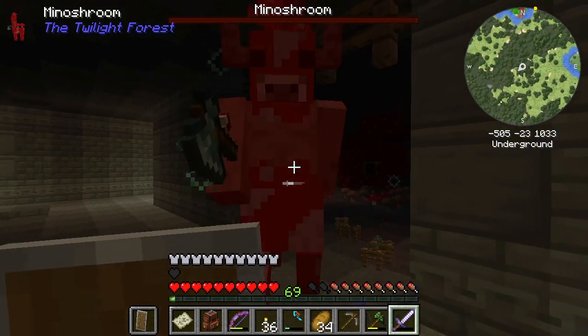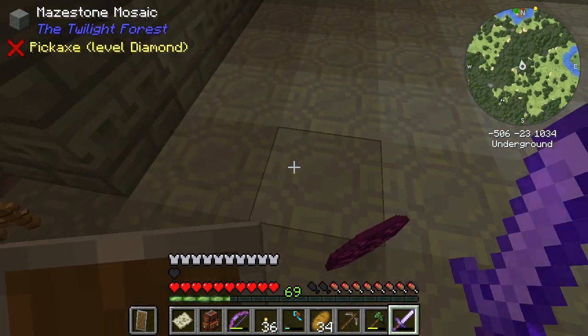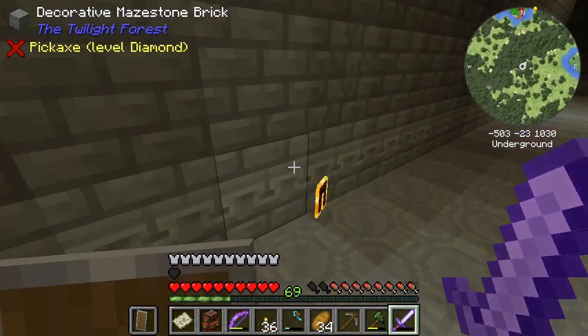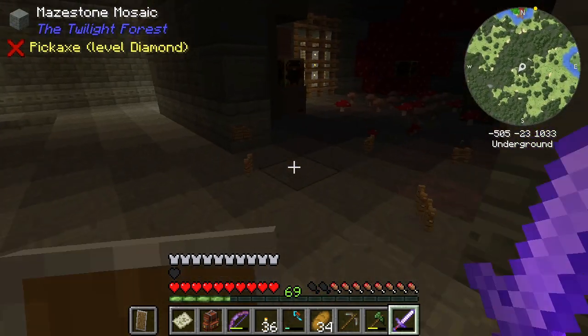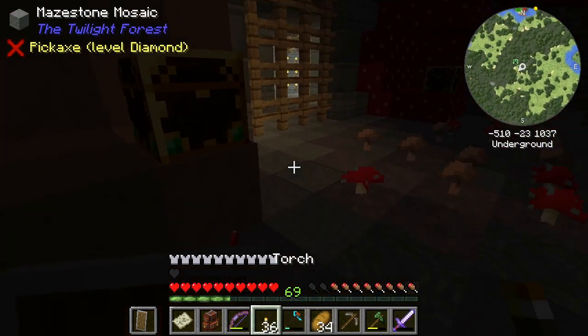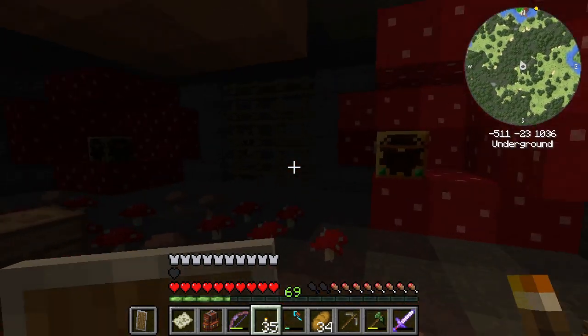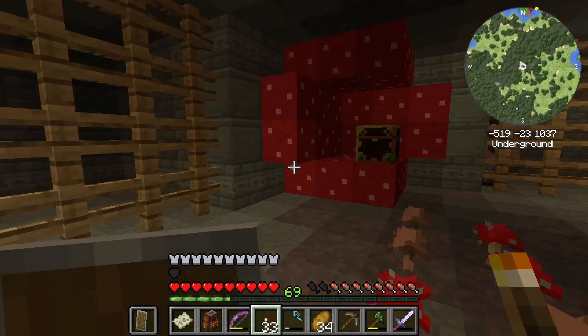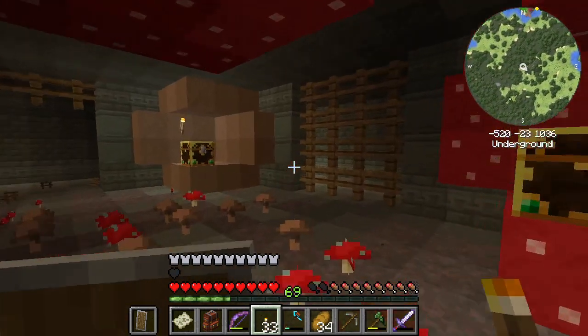Whoa, okay, that is new. I did not expect him to actually bust through the fence like that. He didn't used to do that. But I suppose I'm glad that he did, to be honest. I've always considered the Mina Shroom something of a pushover.